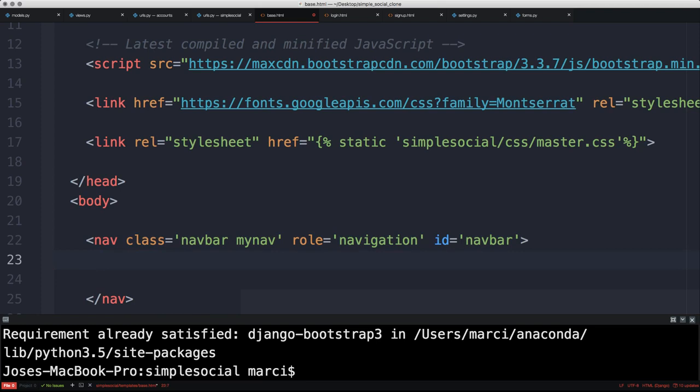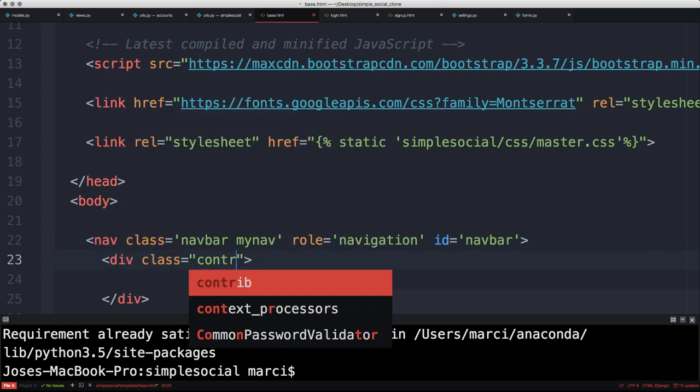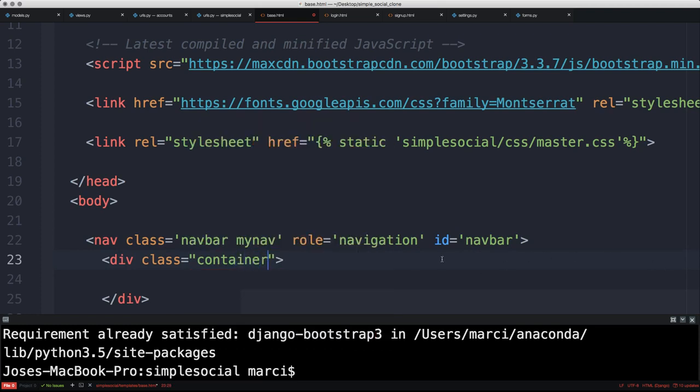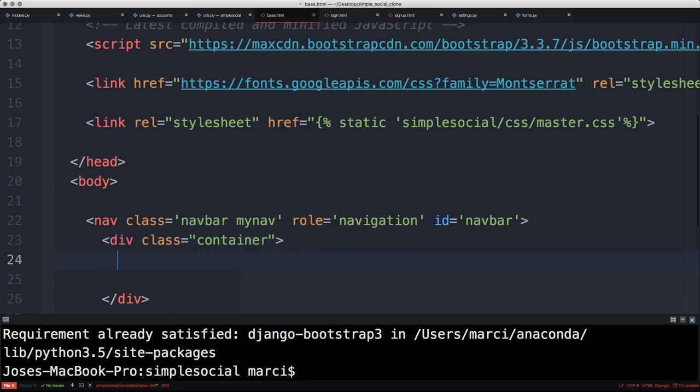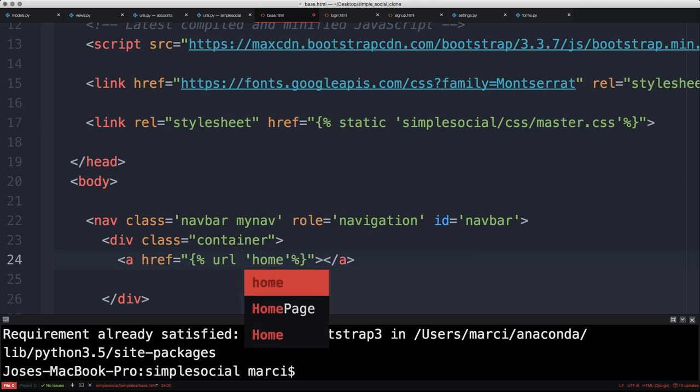And then the next thing I'm going to do is set up a div here, and I will call this container from Bootstrap that we've seen before, and that goes inside navbar. And now it's time to add in an anchor, and the actual link is going to be to our home page. So we're going to do this with a URL template tag, and we will say url and give it the name home.